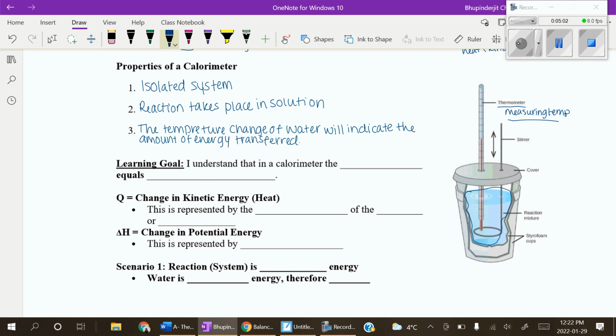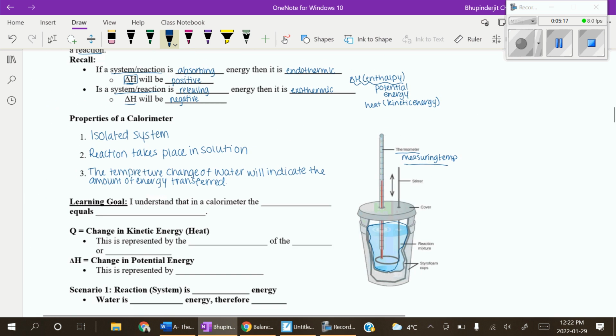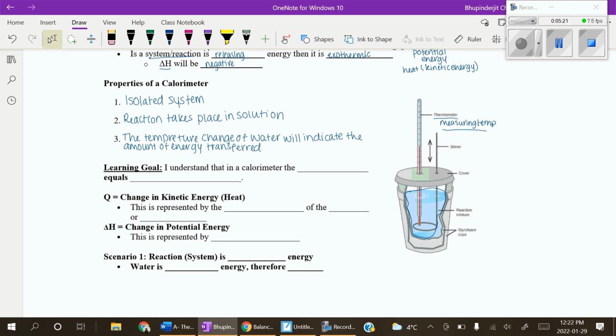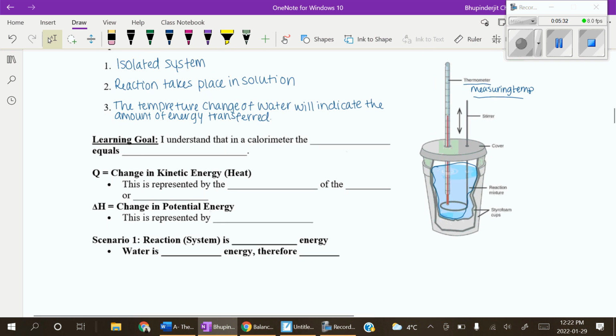Okay, now why is it important? Why do we need to use the temperature of the water? Well, first of all, we can't see energy. There's no other way to measure energy except for temperature in this setting. We really can't measure enthalpy, that H value that I had given to you, either. So it's all done through a transfer of energy to see how much kinetic energy and potential energy have been exchanged with each other. That brings us to our next learning goal.